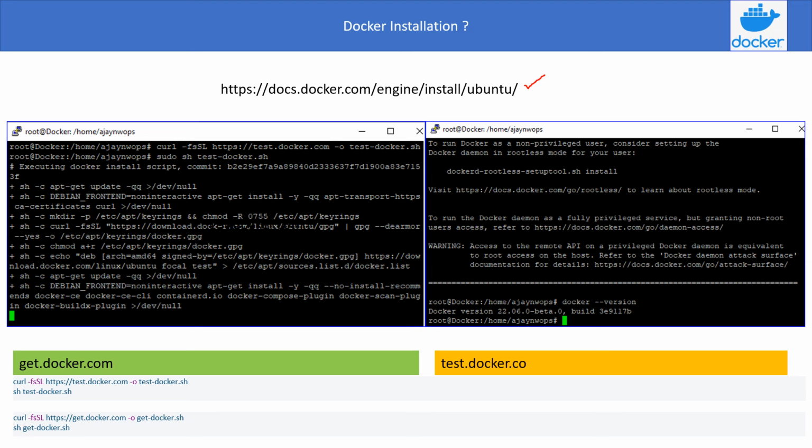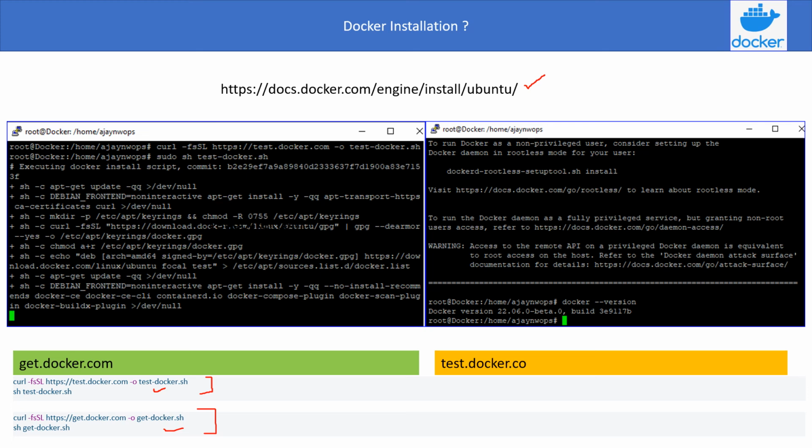There's another portion mentioned over there, which is the convenience script. You can simply run the script and get Docker installed on your machine. There are always two environments: get-docker and test-docker. One refers to the stable version of Docker, and this one refers to the beta.